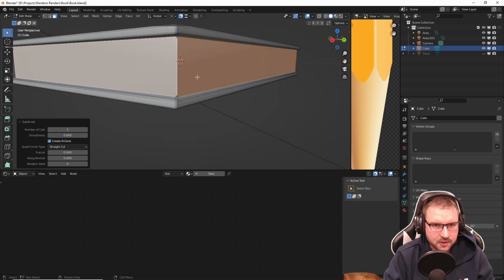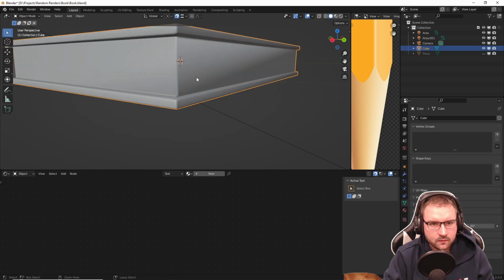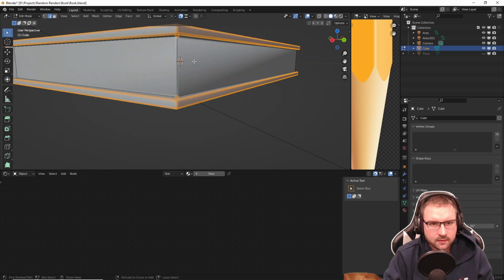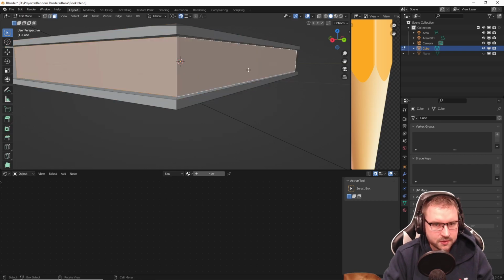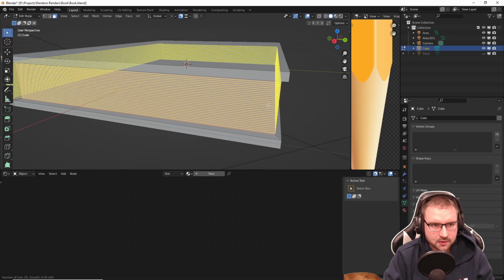No, it's because those pages are beveled. Alright, maybe let's undo that bevel there. I think the bevel screwed things up. We'll do the bevel last. Let's see if we can get our thing for our pages in here. Okay, there we go. We're just going to put a crap ton of these for our pages.